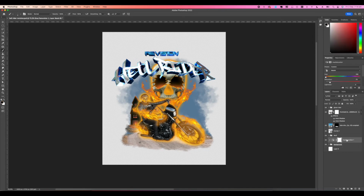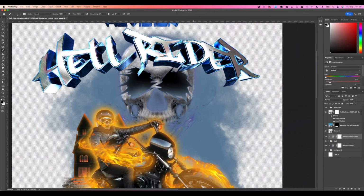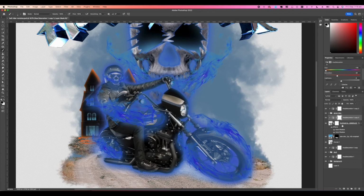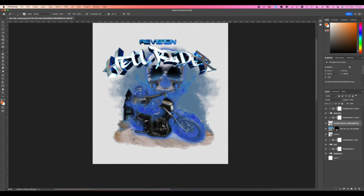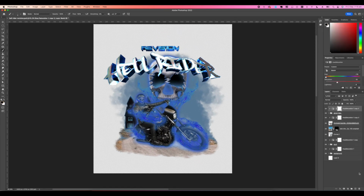So the hue and saturation is not going to be over the whole design, since there's already blue in the actual title. If we end up putting everything underneath the same color of blue, it's going to end up looking really weird. So yeah, depending on how many folders you have is the amount of hues you should have. Like I've done here, I've just created a folder, put a hue and saturation, and matched the hue and saturation to each of the designs, like I just did for the background of the house.